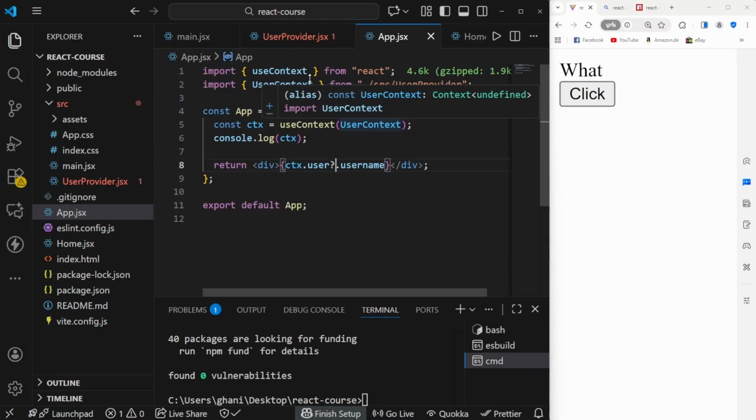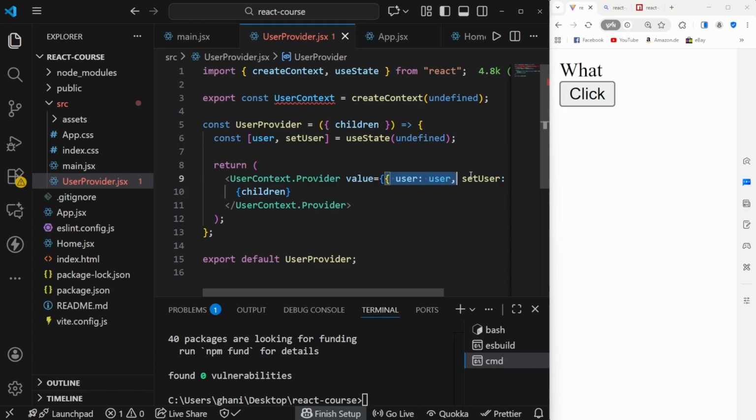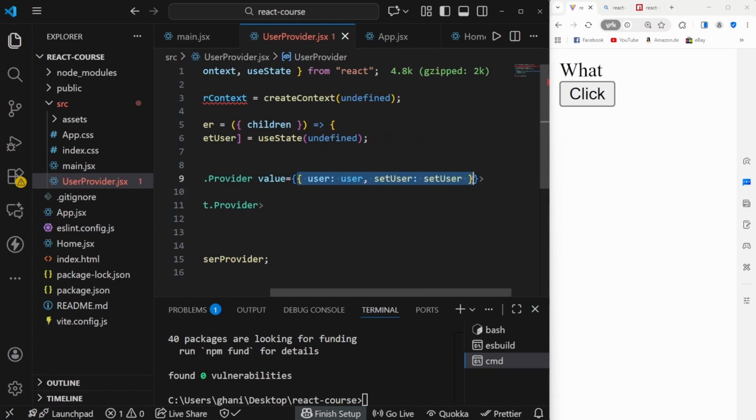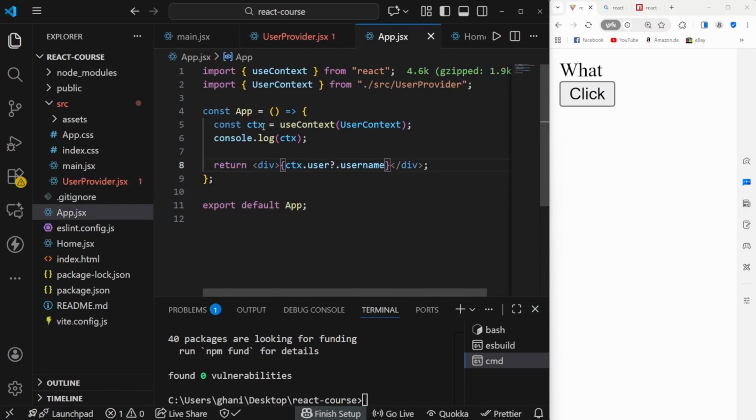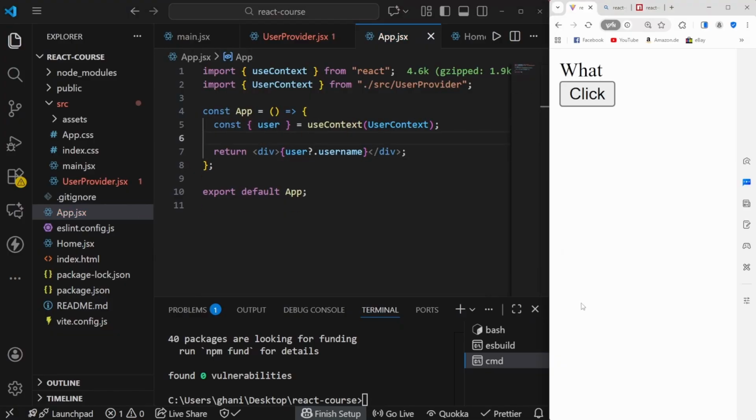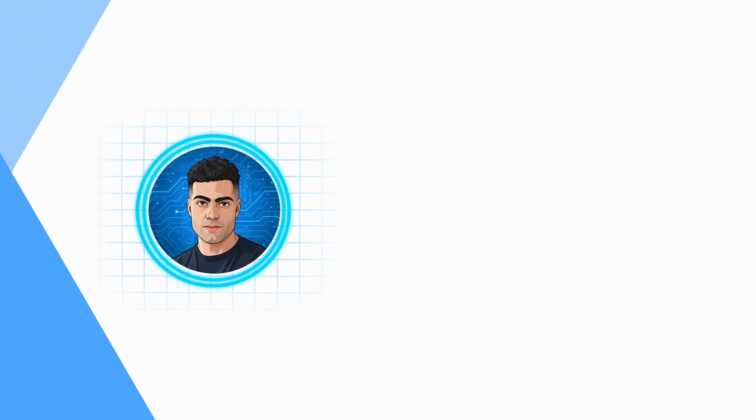This again is just an object because we said that we want to have an object right here or pass the values as an object. So I can also destructure this object, but you can also just get the context. So this is valid, but I could also destructure user like this. And this is valid as well. So that again is up to you. And that is all you really need to understand the context.